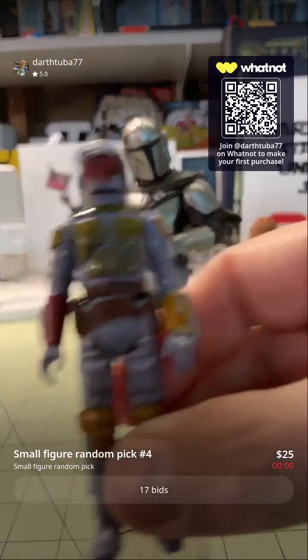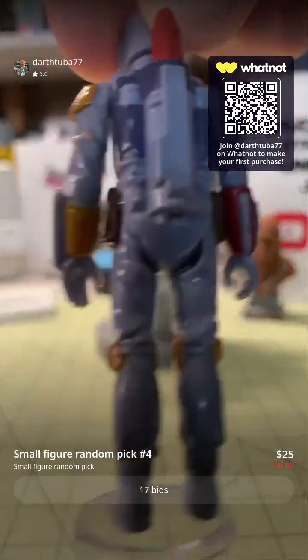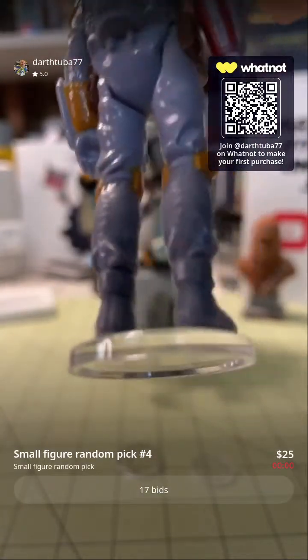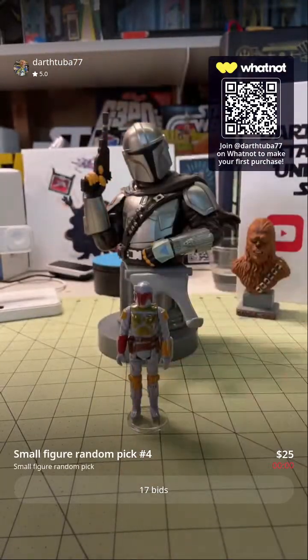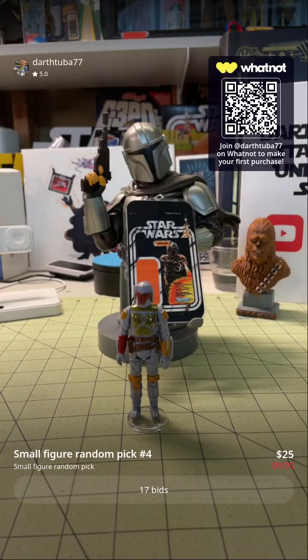All right, a little paint rub on Mr. Fett, but otherwise decent. Again, all my figures are what I call played-with condition. That means these come from collections that haven't been sitting in display in mint condition.